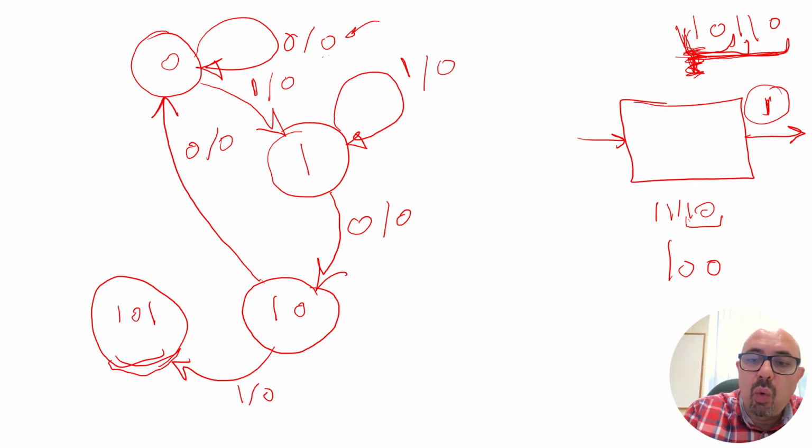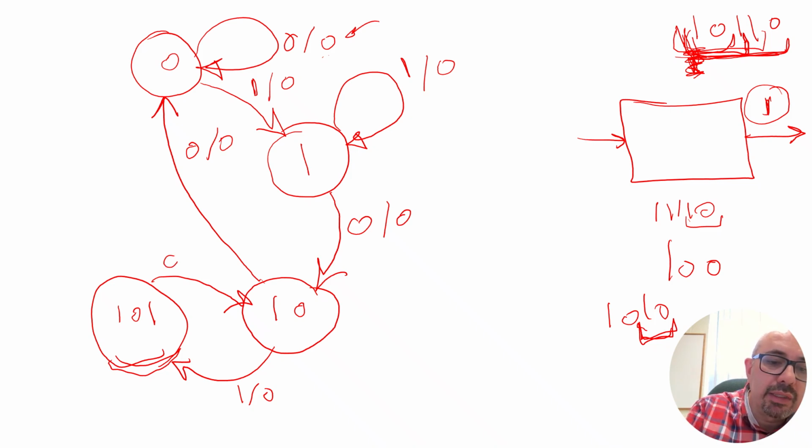So I have 1, 0, 1 and then a 0. So 1 0 1 0, it broke my sequence, right? 1 0 1 0, but it will not return me to the initial state. It will return me to this state, right? Because now I still have the 1 0 from the sequence that I'm looking for.